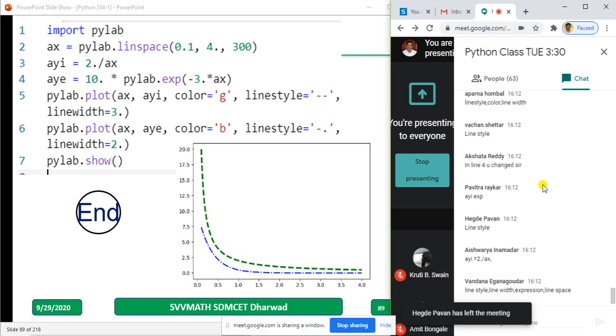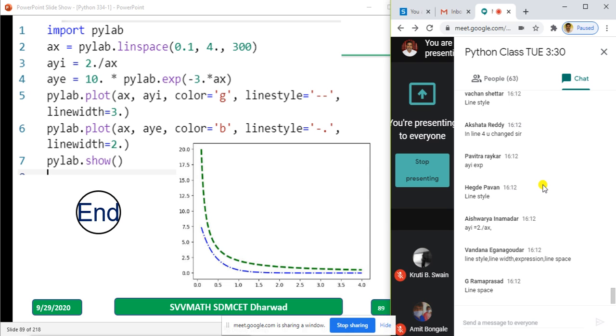Anything else? Line space, okay. Other than color, line space, line, any other thing? Ram Prasad's line space. Akshaya is telling line 3 also changed, Akshay. SK has told. Very good, Akshay. And Sindhu has told. And Vishwa Bhatt, 100. Okay, wherever changes are there, they are telling. Shiva has typed, length has changed. Okay. Most of them have observed.